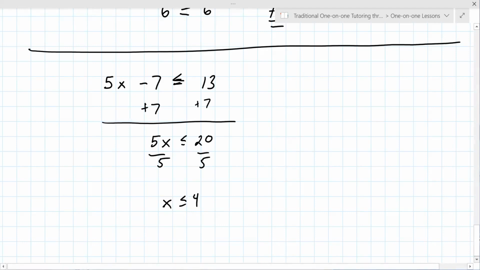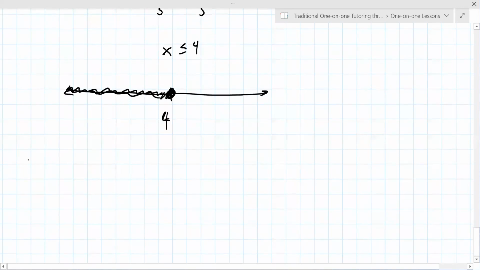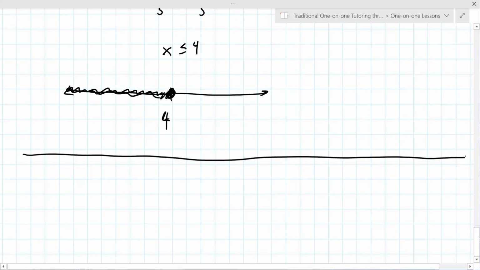Okay. So now on a number line here, we'll just put 4 right in the middle. Is it an open circle or is it a filled in circle? It goes at the left. Right. But is it an open or a filled in circle? A filled in circle. Filled in circle to the left. Good. Excellent. So there's a small little wrinkle to these problems.